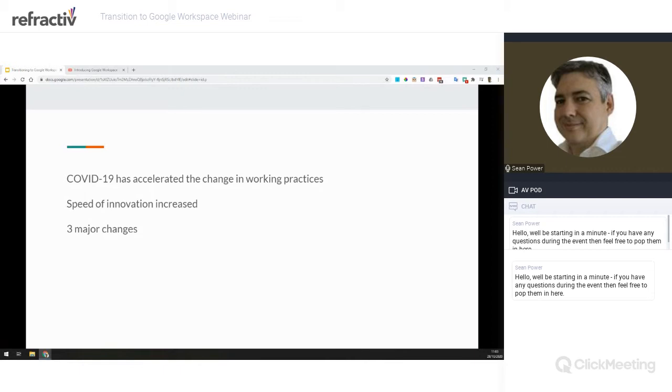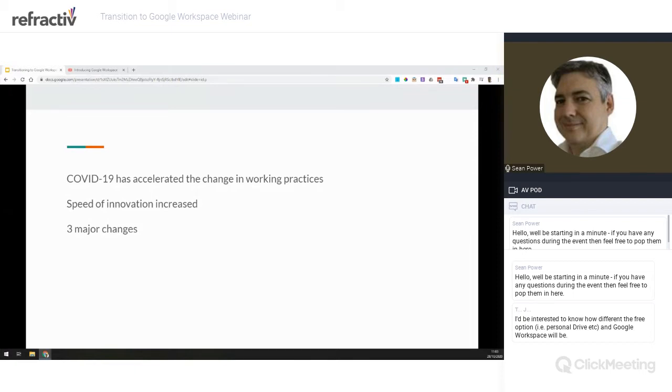Imagine how we would have coped without the remote working technology that we have today. And the changes are still ongoing. A recent survey by Insight suggests up to 48% of knowledge workers will continue to work remotely even after the COVID crisis is over. And some teams will operate without ever meeting in person. And so the phrase, work is something you do, not somewhere you go, has never been more relevant.